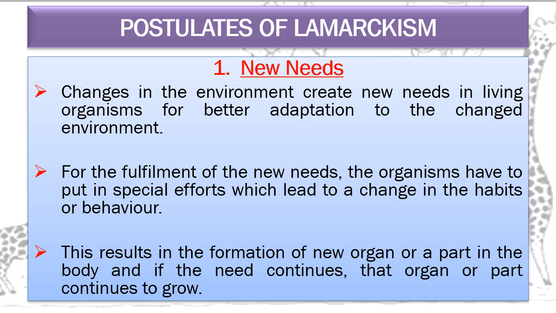So, according to Lamarckism, whenever there is any change in the environment, a new need will trigger in the organism to adapt to these changes. And for fulfillment of that need, there will be changes in the habits or behavior of the organism, and this will result in the formation of a new organ or body part. And if the new need continues to grow, that particular organ or body part will also continue to grow.